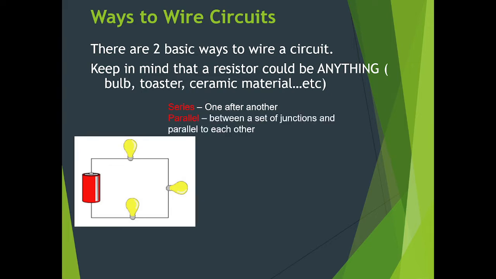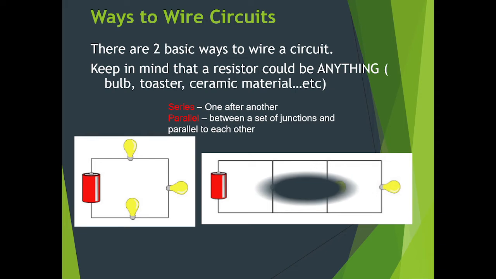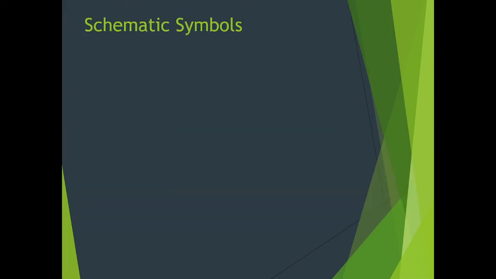The second type is called the parallel connection. You will see that in between a set of junctions, resistors are connected parallel to each other. All heads are connected and all tails are connected at one end of each junction. When studying electrical circuits, one must be familiar with the electrical symbols used in making circuit schematic diagrams. We introduce some basic but very important symbols used in circuit analysis.